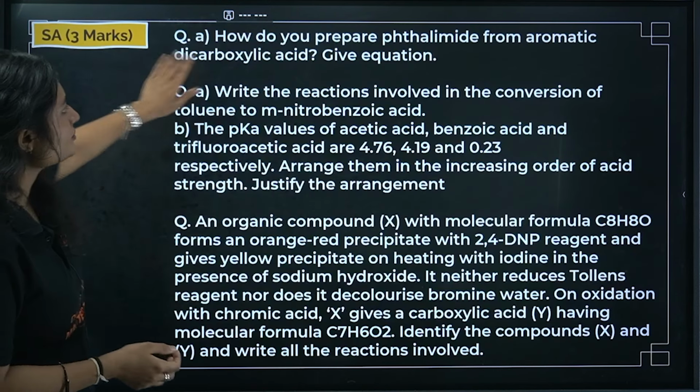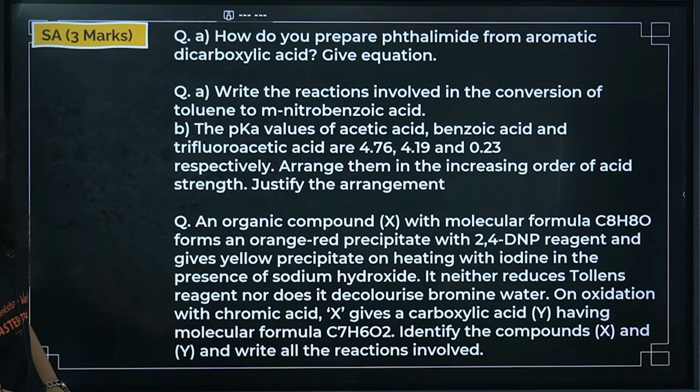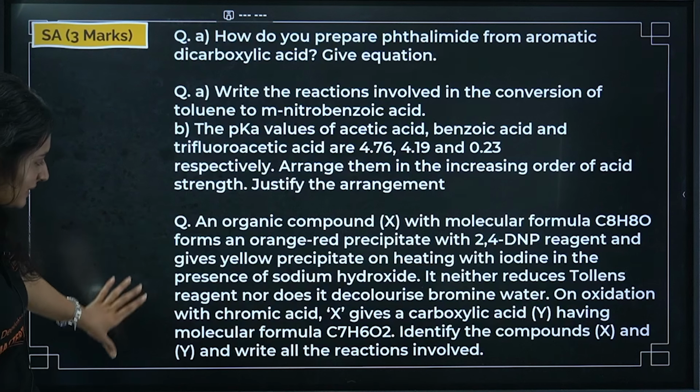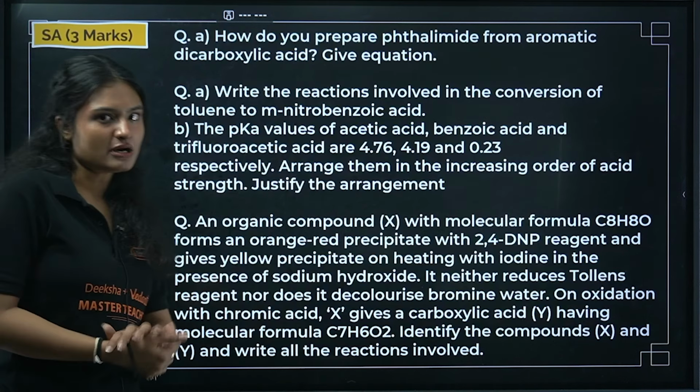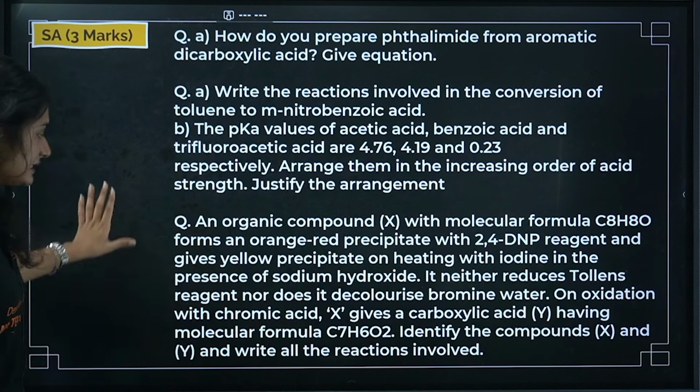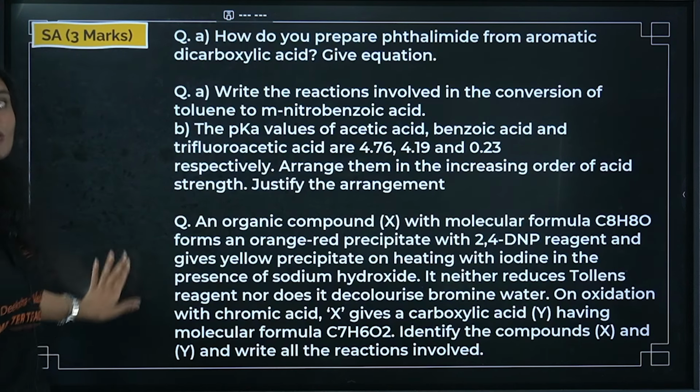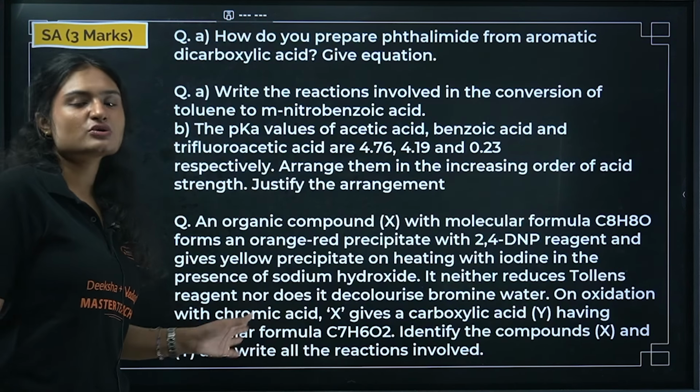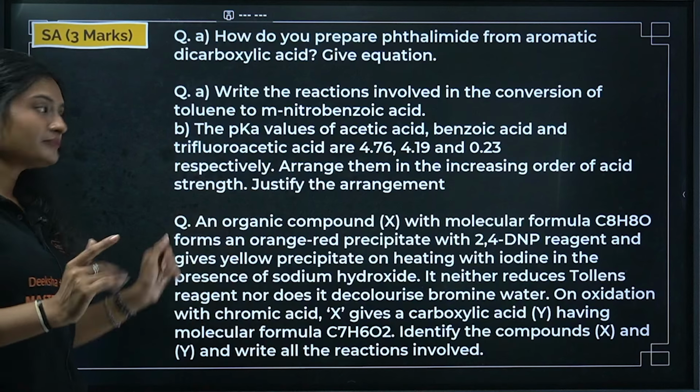Now, next, how do you prepare phthalimide from aromatic dicarboxylic acid? This is a very big question. So, this won't be coming as a 3 marker. It will come as a 5 marker. 3 plus 2, right? So, again, take a screenshot, practice these questions. Shiny ma'am has solved all these questions in her life. So, go there, check it, okay?